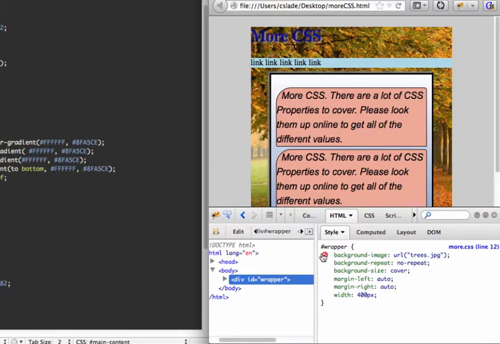So Firebug and the developer tools are a very valuable tool, and usually when you design a web page, you don't start off with, oh, let's use this property and this property. You usually start off with a vision of what you want it to look like, and then you need to figure out what properties you need to adjust to make it look like that. So a good way to do that is find a page that you like, and then go ahead and explore the page and look at its HTML, and then look at its properties.